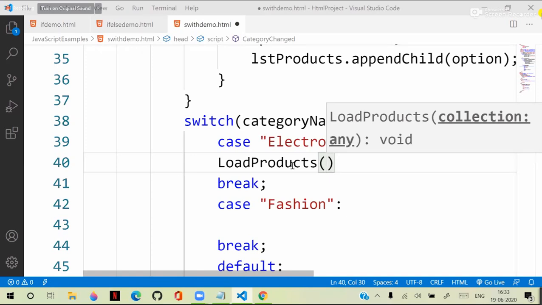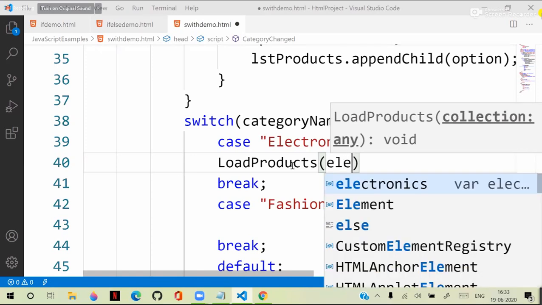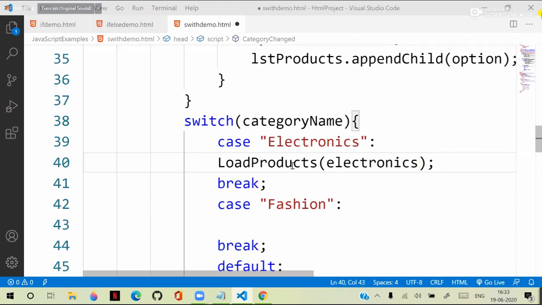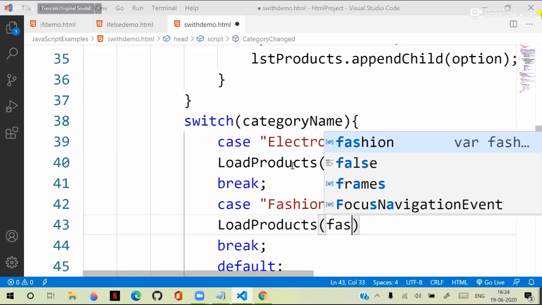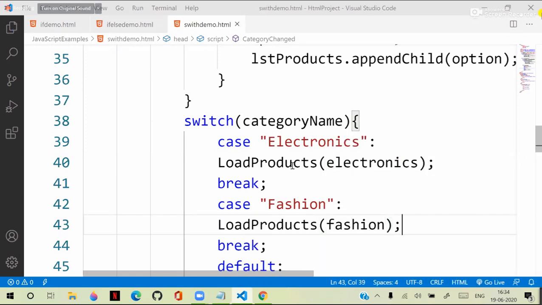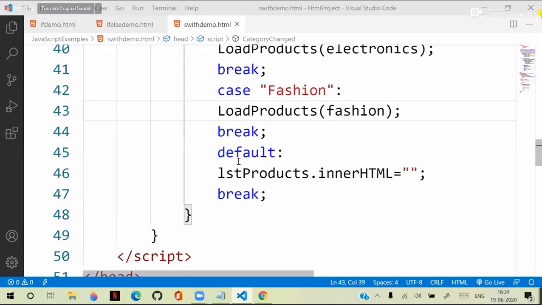What is loadProducts expecting? A collection. Our collection is electronics, which we have to pass. And when it is fashion, loadProducts, fashion should be passed. That's it. It makes your code simple.